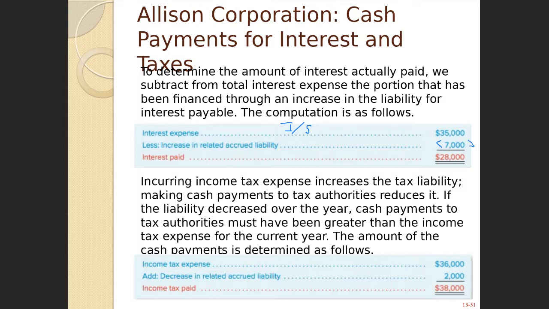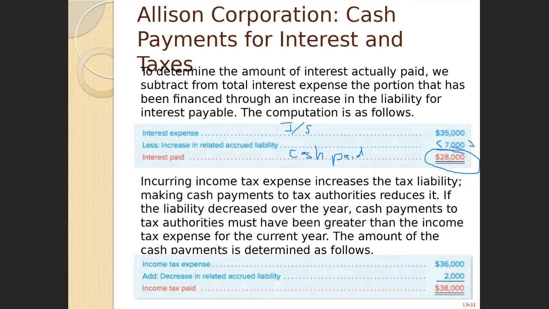So what is the adjusted cash outflow, the cash paid for interest expense? Because again, we're thinking only cash. We have blinders on for everything else. The cash paid for interest expense this year equals $28,000, when we unaccrue the interest expense. All right, now everybody's good with that? Any questions?